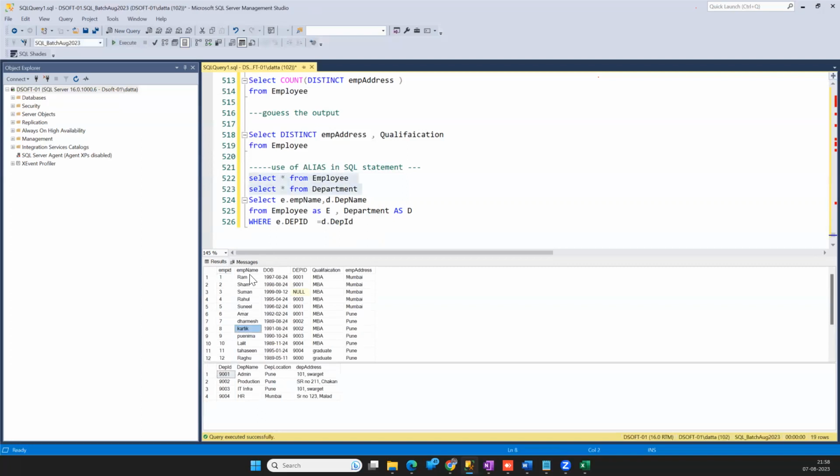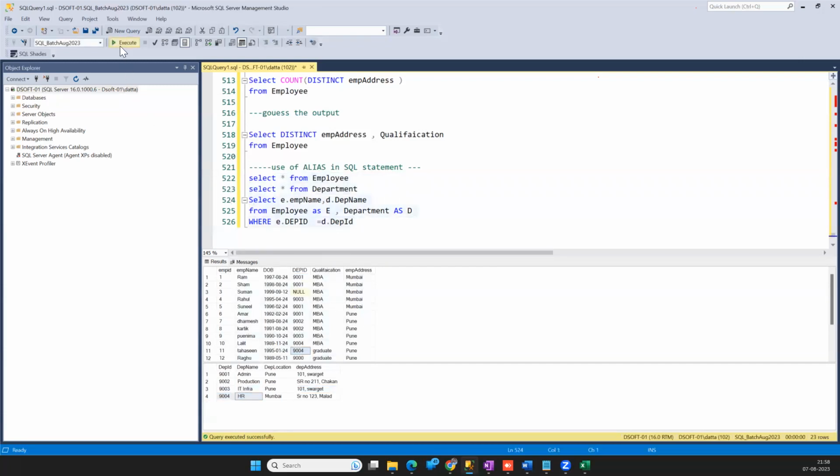This is the employee table and this is the department table. The department table explains the meaning of 901: 901 is the admin department, 902 means production department, 903 means IT infra department, and 904 means HR department. That's how we are matching values here to find the correct values.